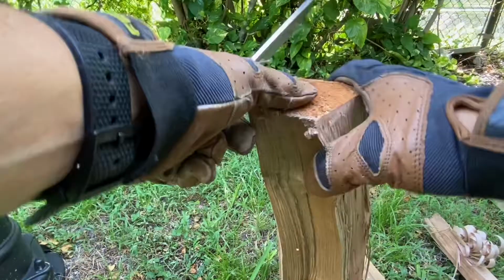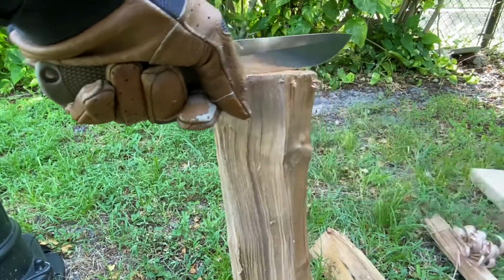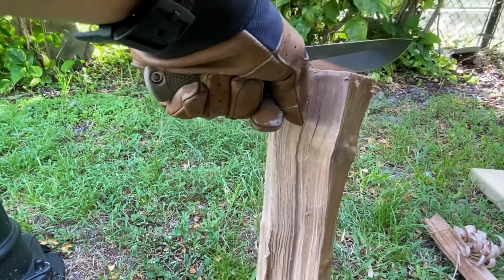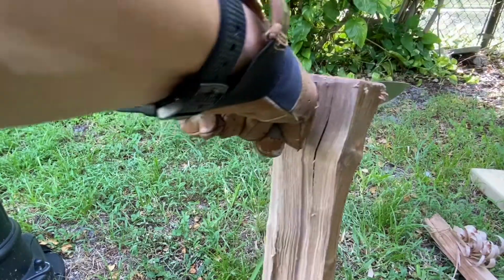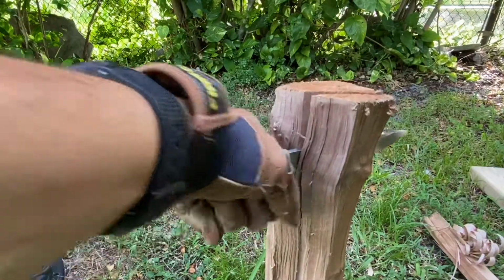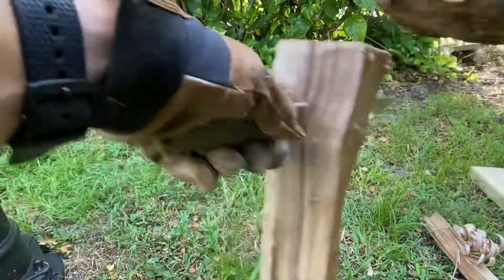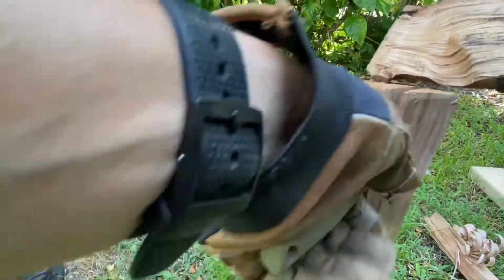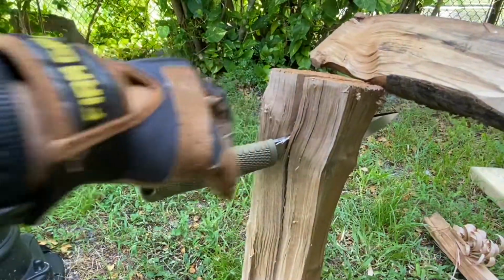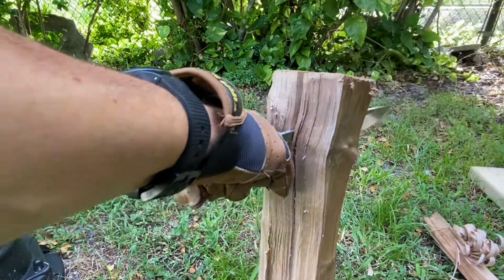That was relatively easy. You appreciate these longer blades when batoning, compared to your typical Moras or the Pterosaur that we just looked at. It's a little bit easier. The handle becomes a little skinny as I'm facing what appears to be a knot right there, and it pushes up on my hand. It's not as round as I would like. I would appreciate a rounder profile. I know Benchmade is going for compactness here though.